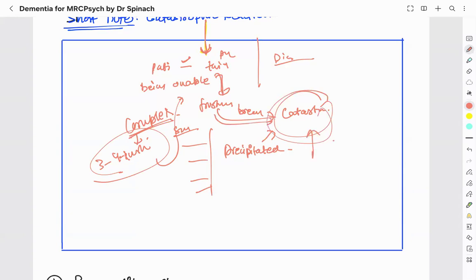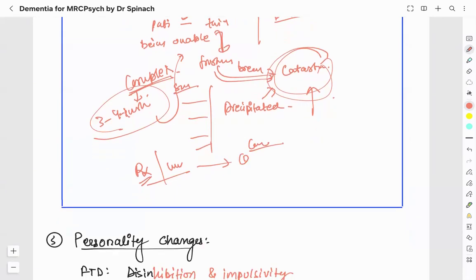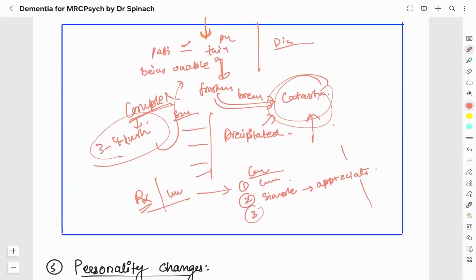So the treatment, or the way you can do it, is we tell the caregivers not to give them complex tasks. Whenever you are giving them tasks, give them very simple tasks and appreciate them for completing them. And then there was one more thing. There are like 3 or 4 non-pharmacological treatments there.